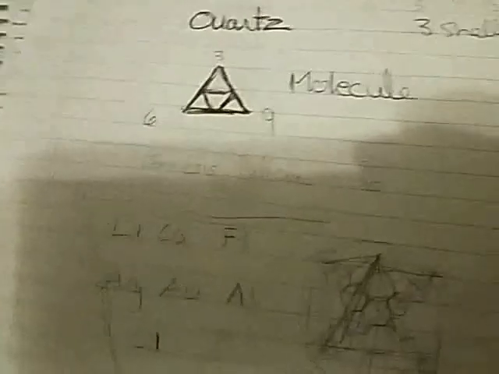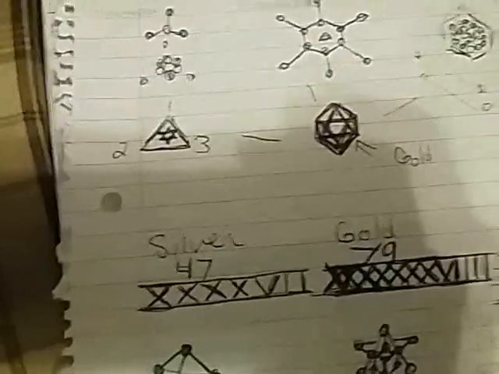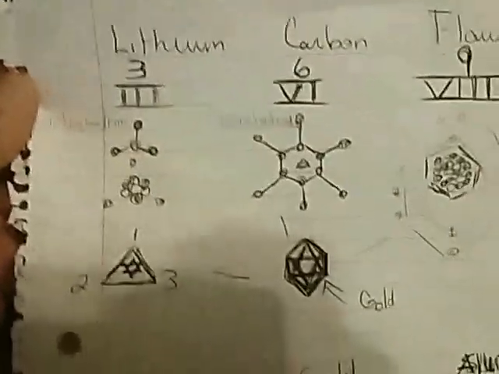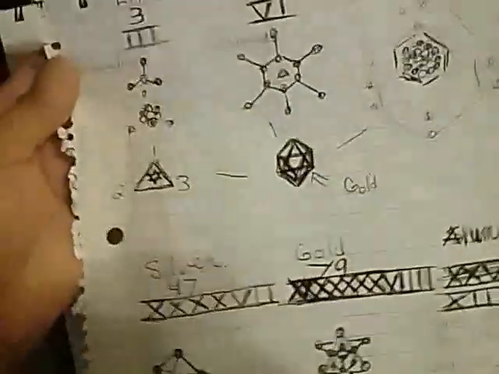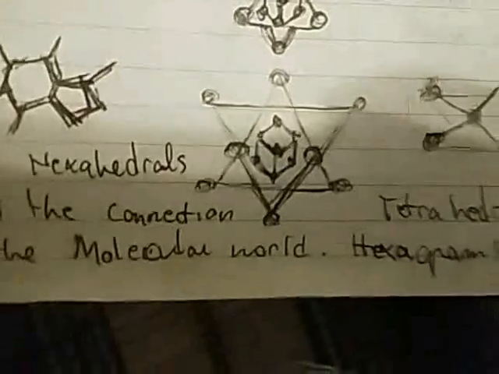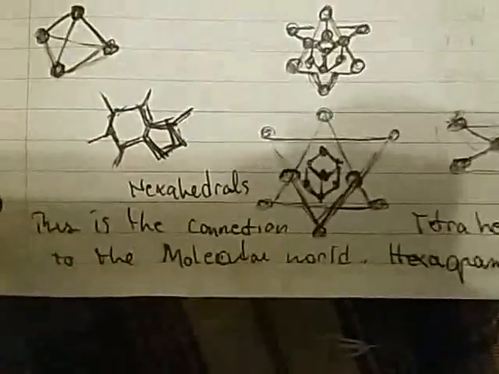Now, if you're going to have a triangle building, you're going to have trigonal molecules to make it work. And you're going to have to incorporate special or precious elements and the best properties of those elements. Now, here's the molecular geometry. And they're either bipyramidal or pyramidal structures, which ultimately equal Metatron's cube at the end.